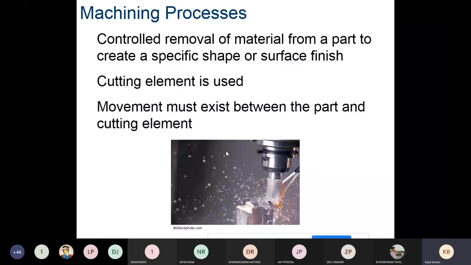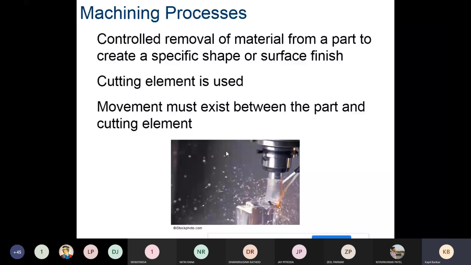Your raw material will be converted into the final product with the help of material removal. If you remove the unwanted material from the raw material, then obviously it will be converted into the finished product.